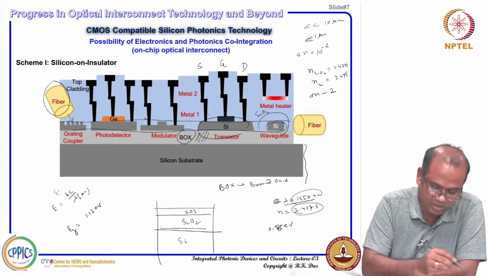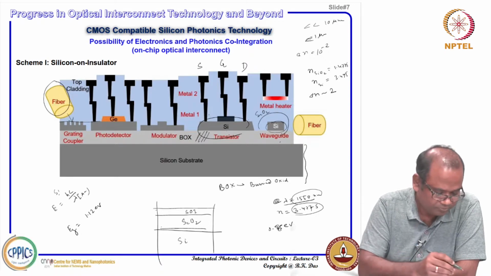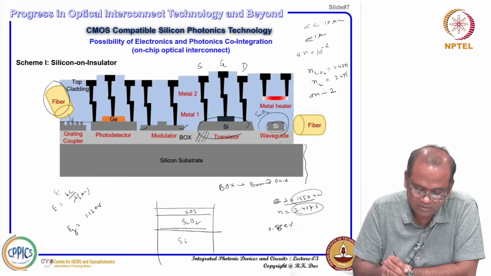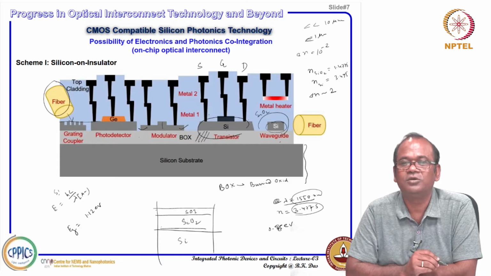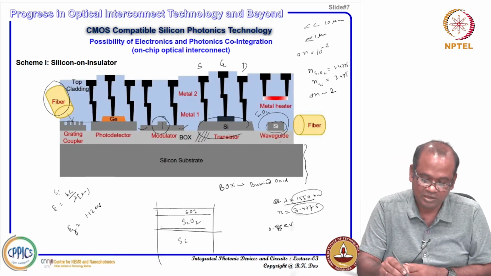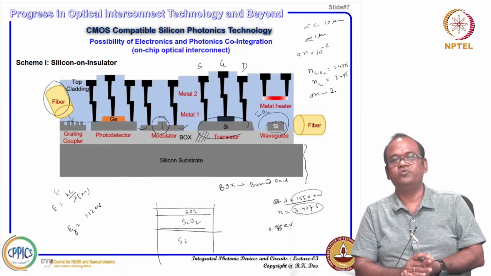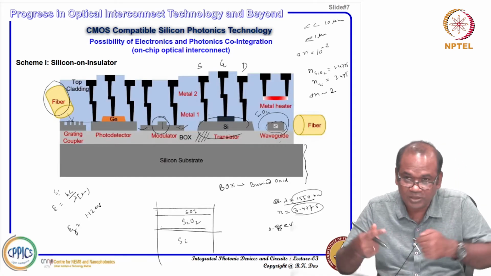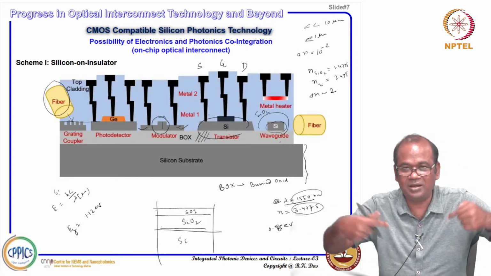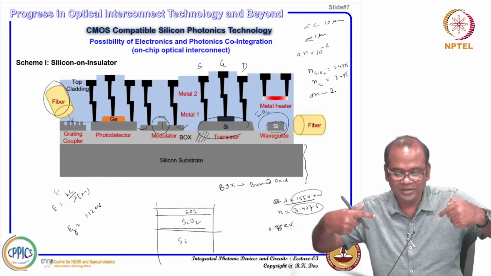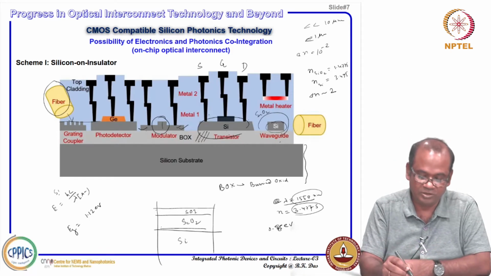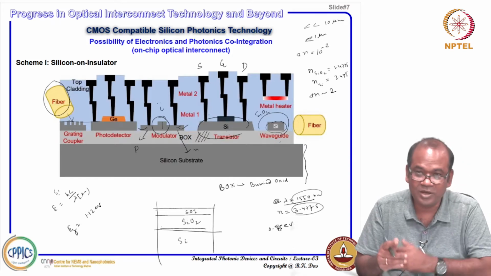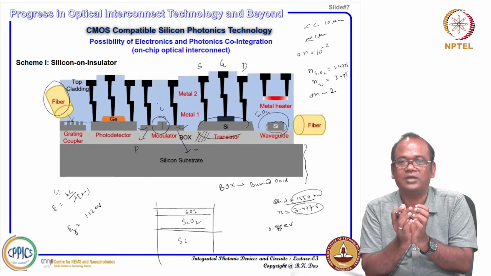If you clean up this figure, it will be clearer, and I can explain it. Here you see this type of rib structure, this is silicon, this is silicon, and here the silicon height is more. In the higher silicon height region, you can actually confine light, it can be a waveguide also. We will show that it can act as a waveguide. You need this type of silicon slab on both sides so that you can dope, maybe one side p type doping, another side n type doping. By controlling the bias, with this side p and this side n, this is the intrinsic region where your optical mode is sitting, the guided mode.